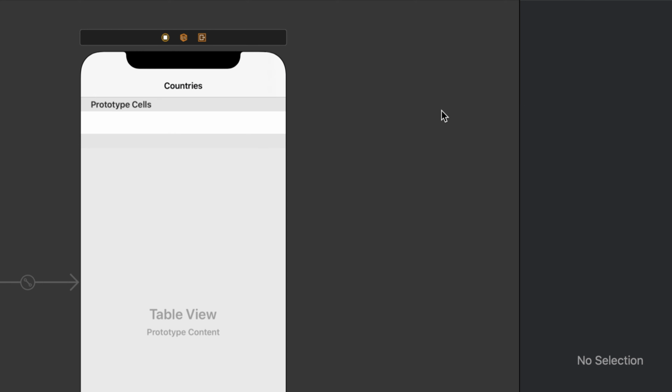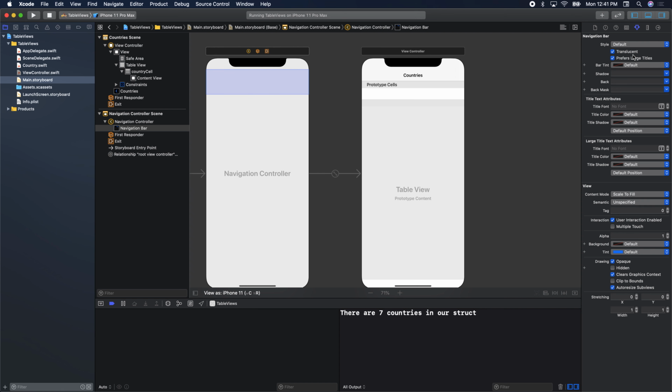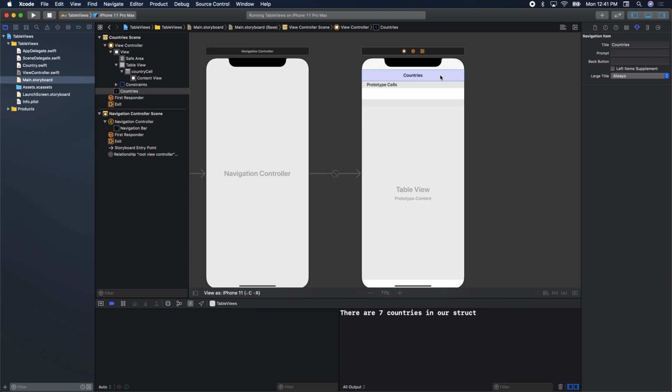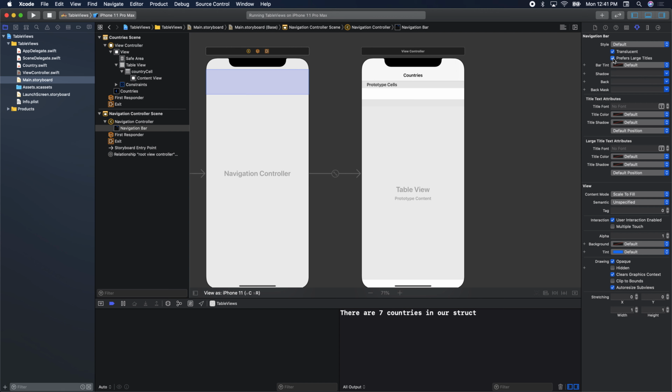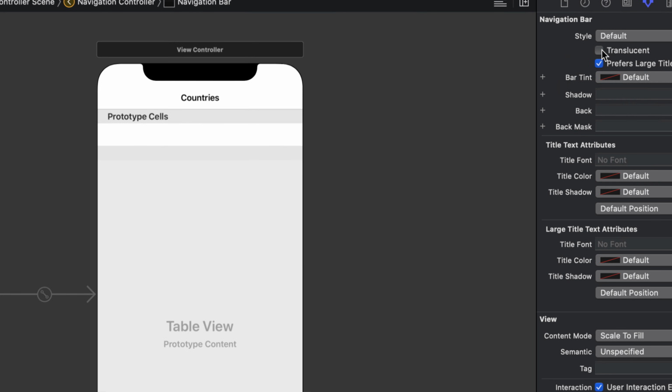And my bar did not change. What's happening? Translucent. Always. Is this a bug? Did your bar change? Oh, that's a bug. Toggle the translucent button. Weird, Xcode. Toggle that translucent button here.